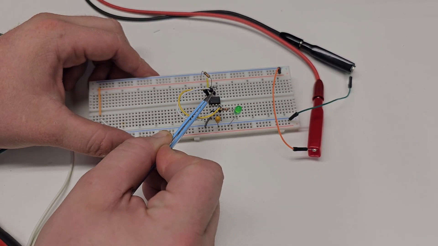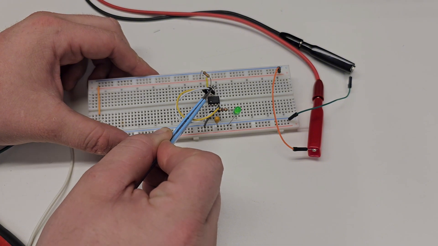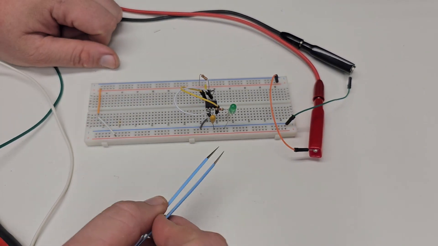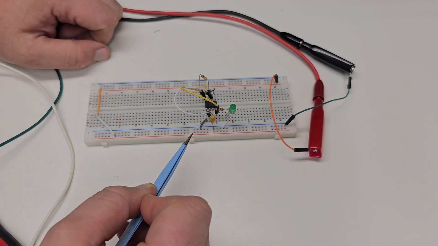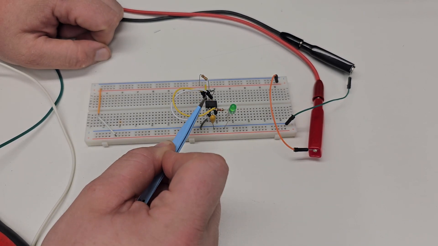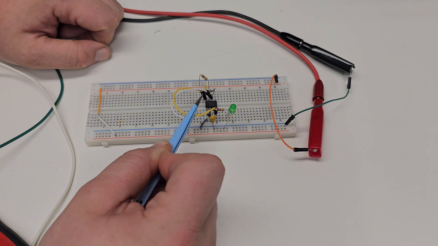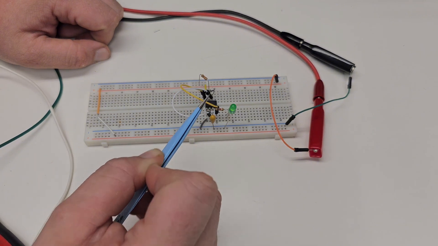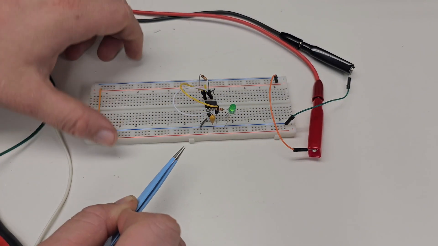All because I was able to make a through-hole resistor out of an SMD component. So hopefully that showed you something neat. Please like and share and subscribe this if you thought this was neat. I thought it was neat. So just a little tip for you there when you're designing stuff. If you don't have the component in THT and you have it in an SMD, you can sometimes make your own through-hole components.